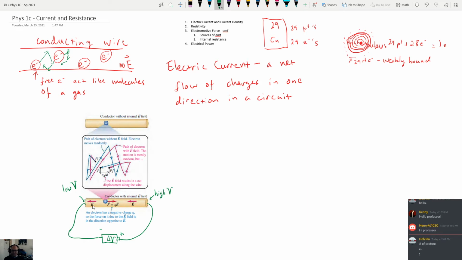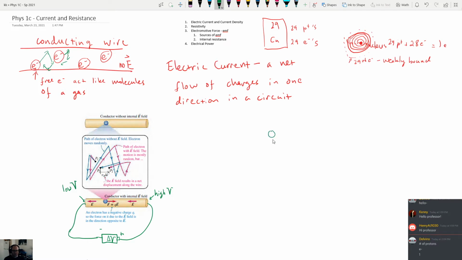Now, this doesn't mean that all of a sudden every single electron just starts moving to the right. That doesn't happen, because they still have their own momentum. They have their own inertia, right? So for example, if we look at the blue path where it's moving to the left right here at the beginning, if there's an electric force acting on this particle, it's not just immediately going to start shifting to the right. And I'll give you an example of why that's true.